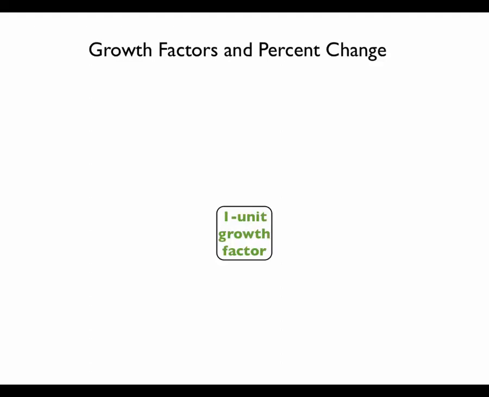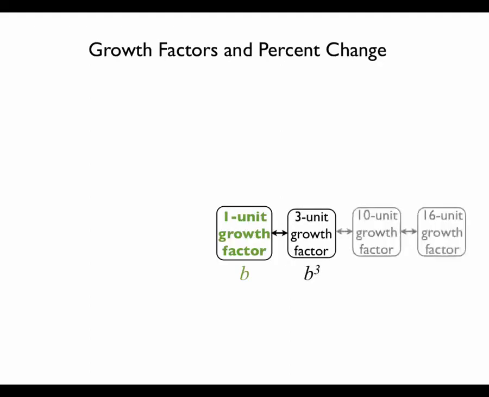Okay, so the 1 unit growth factor or decay factor, we have normally called that B. And we know that we can easily get other growth factors. So if the 1 unit growth factor is B, what's the 16 unit growth factor? You should all know that that's B to the 16th. Over 16 units, you will have multiplied by B 16 times. B times B times B times B. And so we advance forward 16 units of input. It's like multiplying by B to the 16th to get the new output, right?